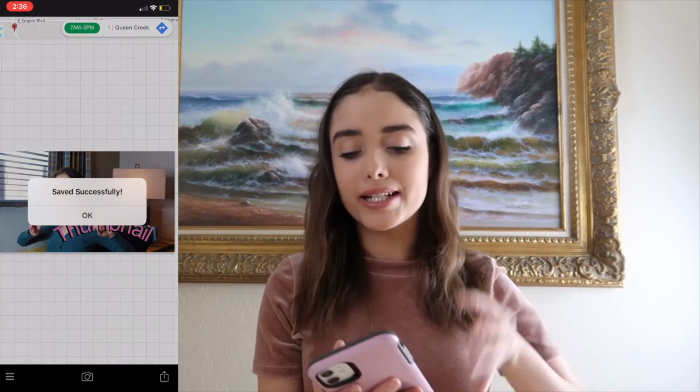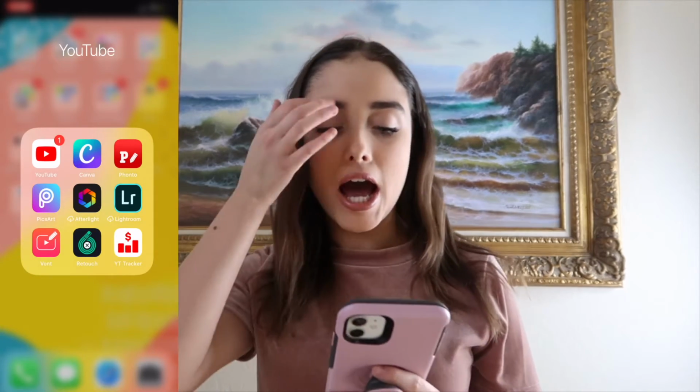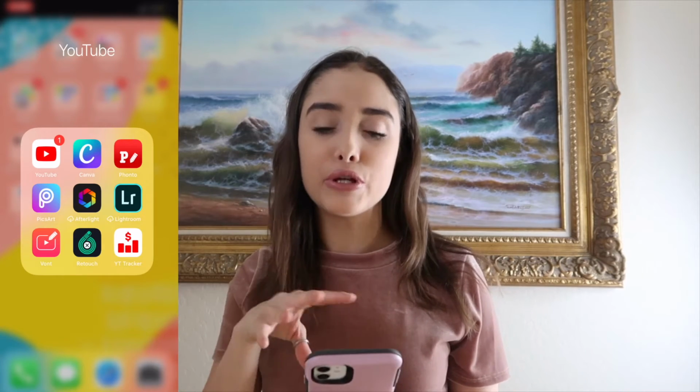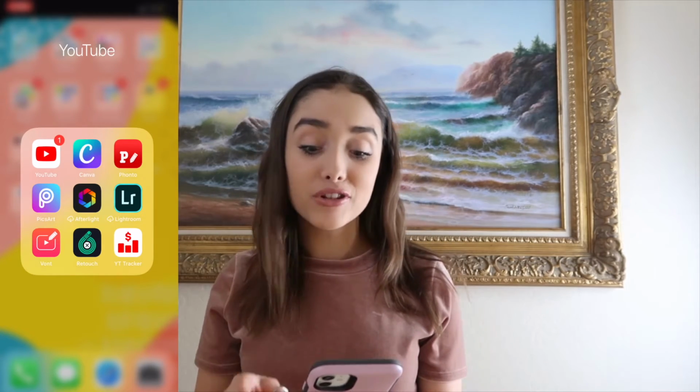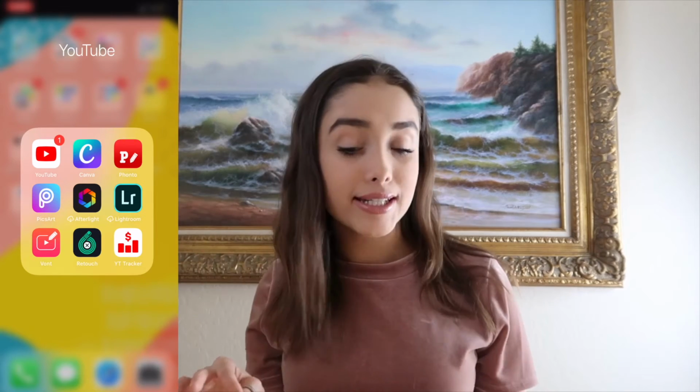So that was more of a simple way to make a thumbnail, but my most favorite app that we're going to look into a little bit later is called PicsArt. But I do want to mention a few of my favorite editing tools for pictures or even thumbnails. Afterlight, which since my phone is new, is not re-downloaded. We have Afterlight and Lightroom. I'd recommend looking into that. I haven't really used it that much.